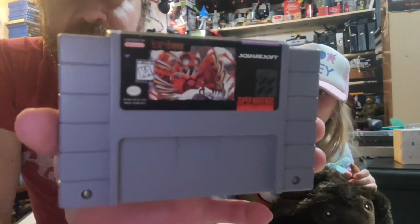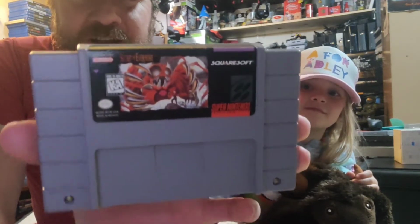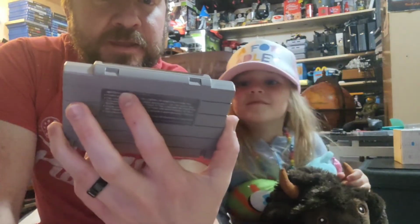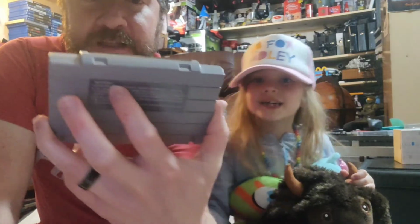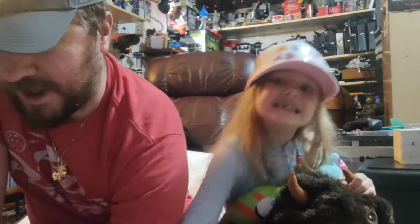So that is pretty cool. Which I don't think I have in the collection. I might have traded it out of my collection before, but yeah. Anyway, I'll put it back in there. See if I end up keeping it later on. I'll try it out sometime. So. That one's not that scary.